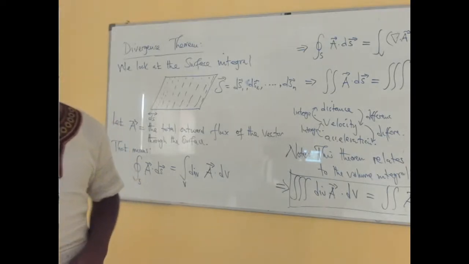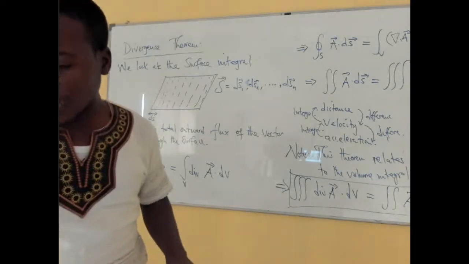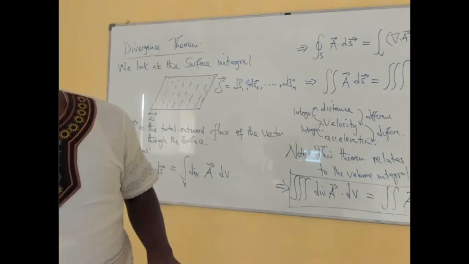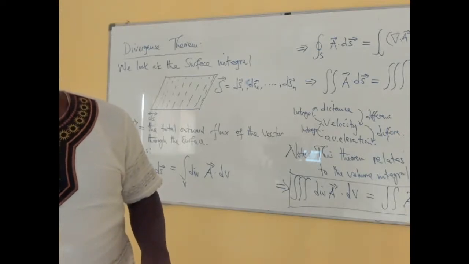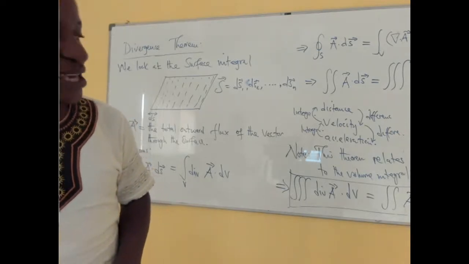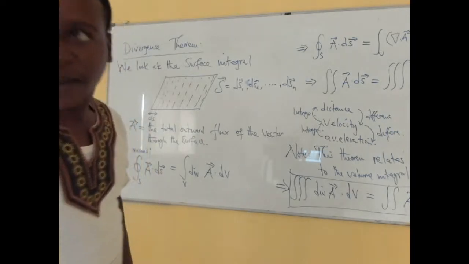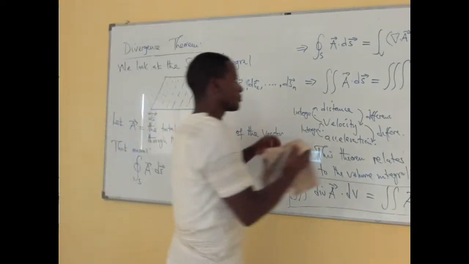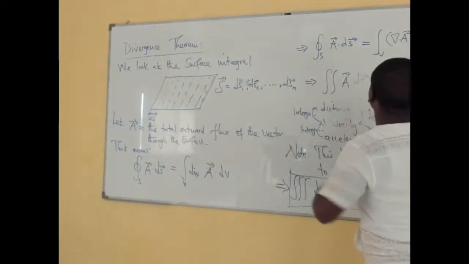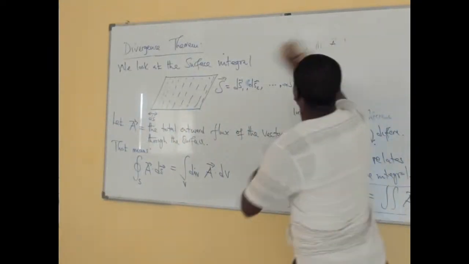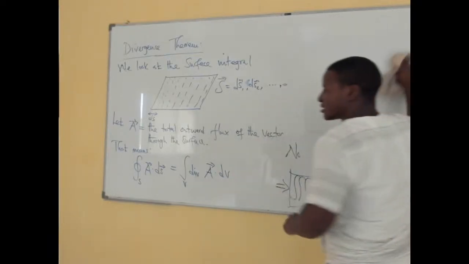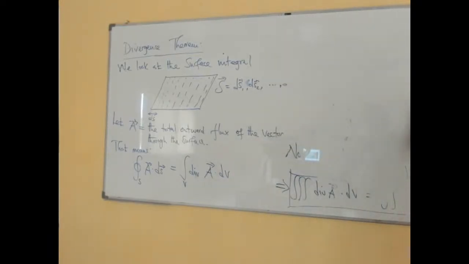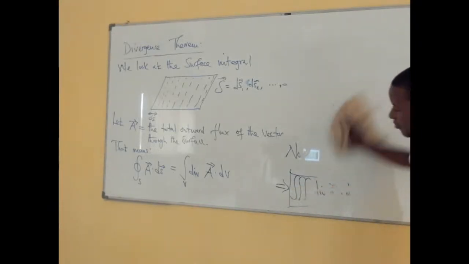This is the example that I'm going to take you through, and we'll move slowly but surely. Then from there we can go to the curl of a vector. So let's prove that together, so that when you are alone, you are able to go through it, reproduce it, and prove the theorem.